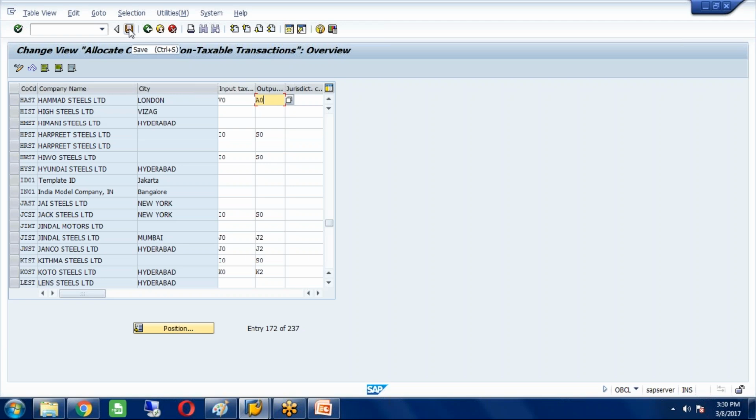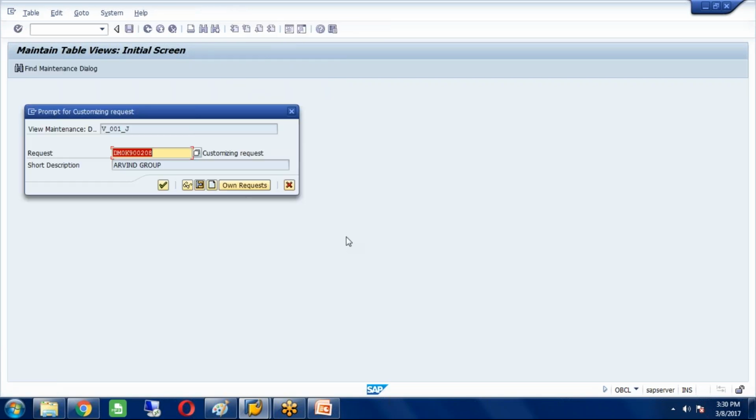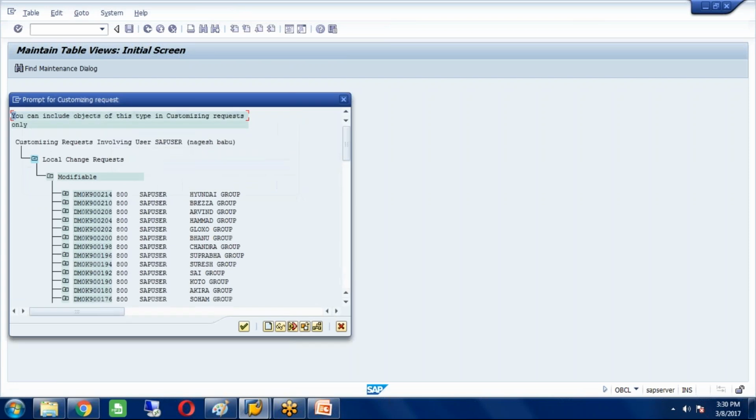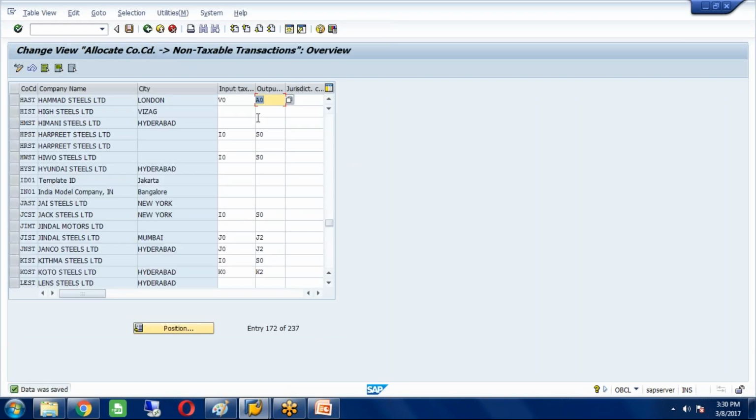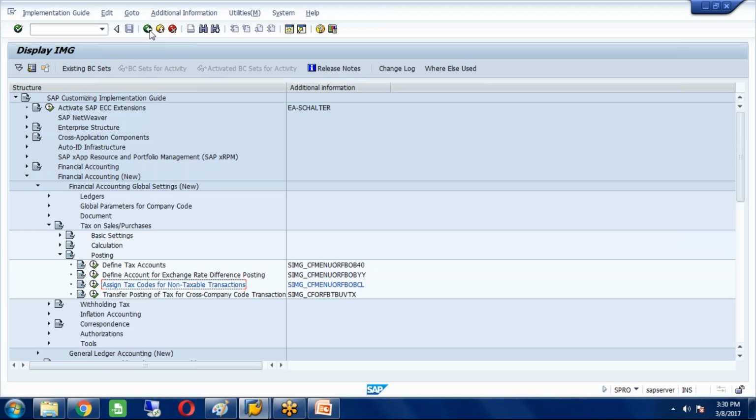So the moment we save it, it comes to the screen. Let's change this. Ours was this group. So this is the basic requirement which we have to do before we go for any activity under the asset accounting.